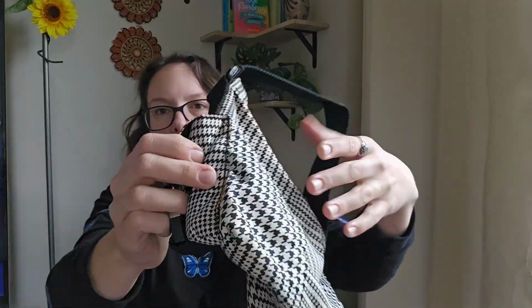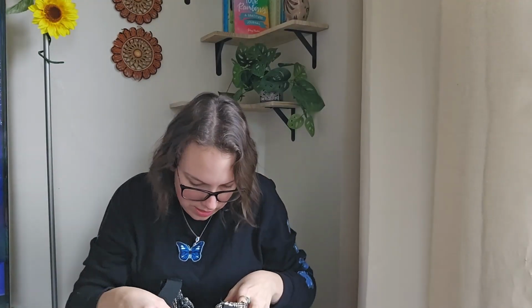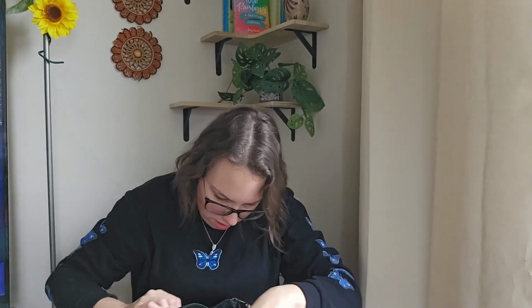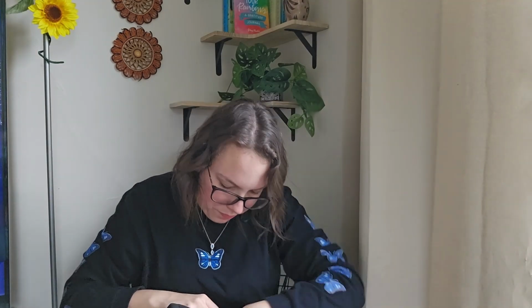And then where did I see that? Right here along this pocket, it's kind of rust colored discoloration there. So I'm going to try to get that out as best as I can. And this is what the inside tag looks like. Definitely an older tag. I don't know if there's a material tag or not, but besides those little discoloration spots, it's in really good condition. Total on trend. Again, total Y2K. I'm going to list that right around $28.